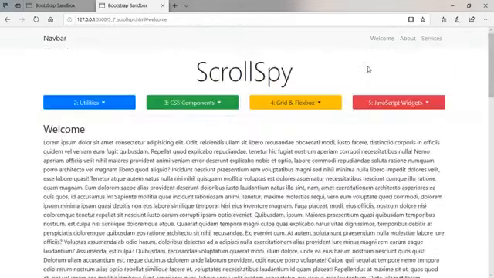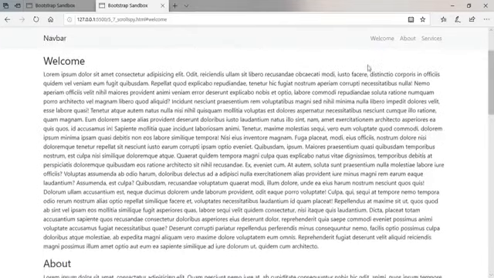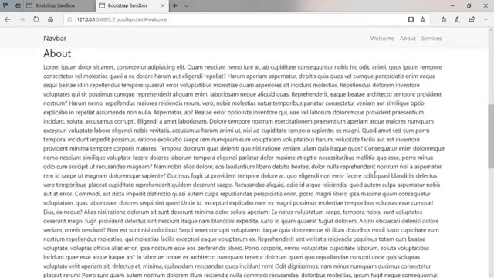Okay, now I want to add a small animation to it. Like if it comes to the welcome, then this illuminates or this hovers. Then if I come to about, then this about illuminates.